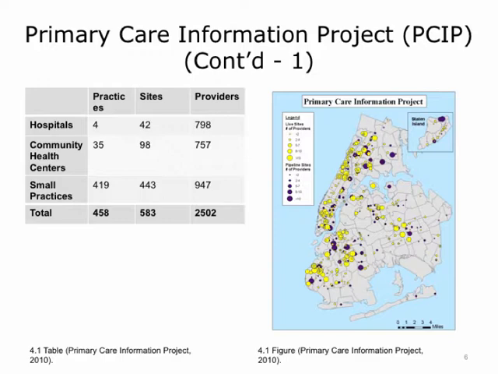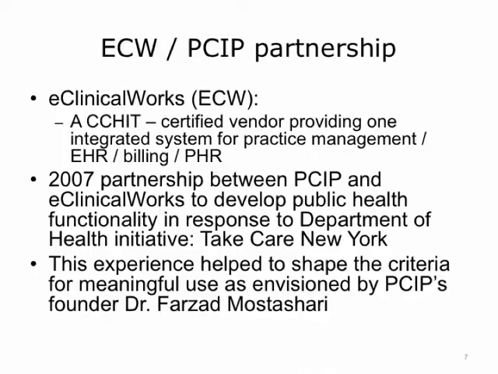Here is a map of the five boroughs of the New York City area. We currently have over 2,500 providers that have implemented an electronic health record through our organization or are in the pipeline to do so. The EHR sites are scattered throughout all of the New York City area. The practices come in all different shapes and sizes, from single provider sites and small provider practices up to multi-site community health centers with more than 10 providers. Therefore, we have physicians all over New York City using electronic health records.